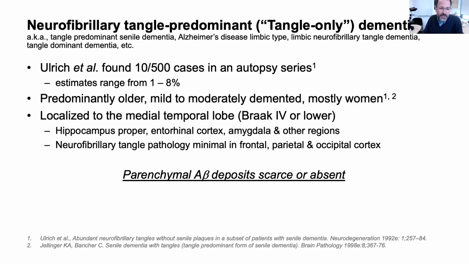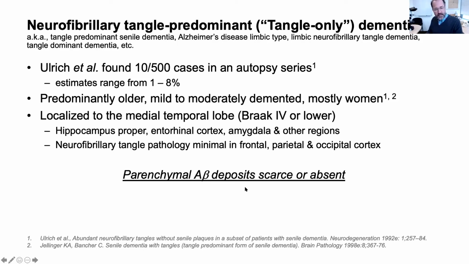I wasn't the first person to notice this category. Actually, most pathologists who had looked at aging brains had noticed that there were a very small number of people, depending on the autopsy series, between 1% to 8%, that had this pattern. Each investigator or report used a different name, so it was super confusing in the literature what people exactly were talking about, especially because the term tangle-only dementia can be confused with tauopathy in general. So if you see a tangle-only, are you talking about one of these other tauopathies? And it took a long time for us to come to terms with what exactly were the features that we were talking about.